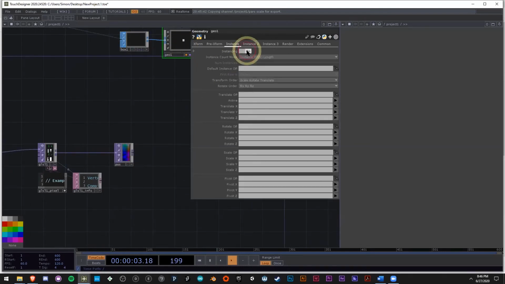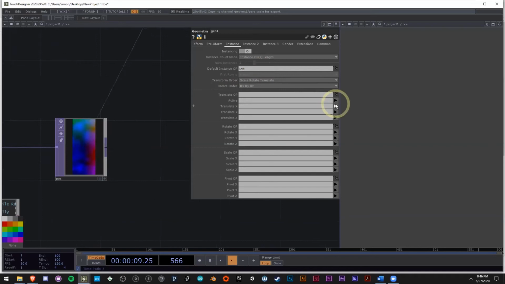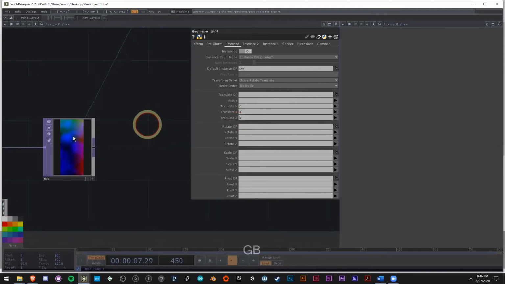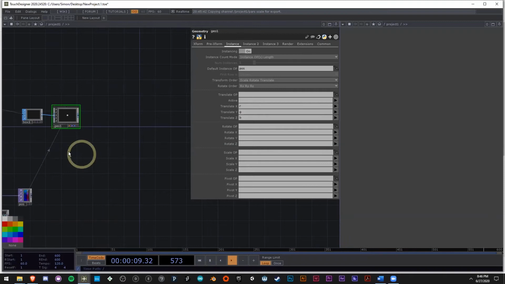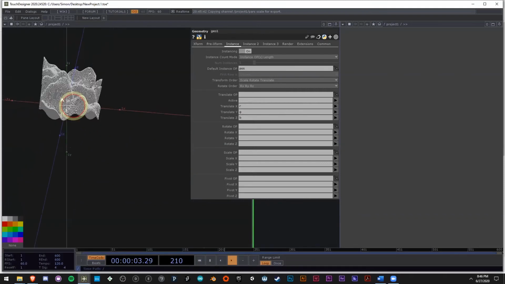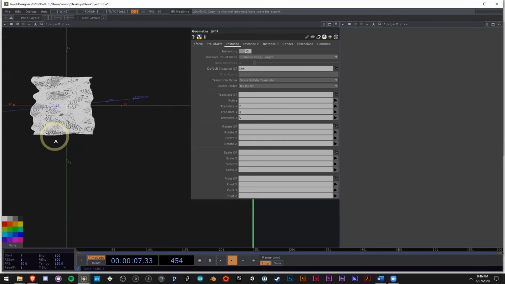I'll turn on the instancing, drag my position as the default instance operator, and if you click this caret, you can see I have red, green, blue, and alpha. I don't get to really name them, but I can just type RGB. We're not getting anything over here because I don't have a camera, but if we zoom in here, you can see that we've got our terrain shape.